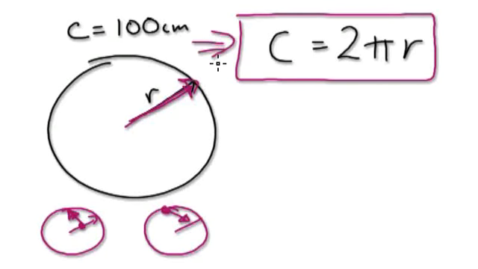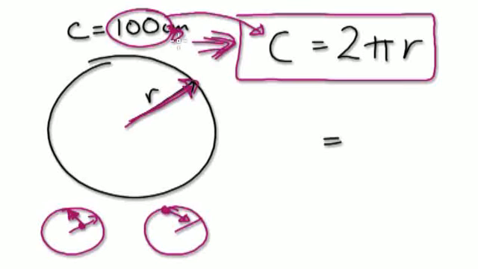So, same thing. Use this formula here. So, c, you know what c is now. C is 100. So put the 100 into the c. Forget about the centimeters, because you see why later on. So this will be 100 equals 2π.